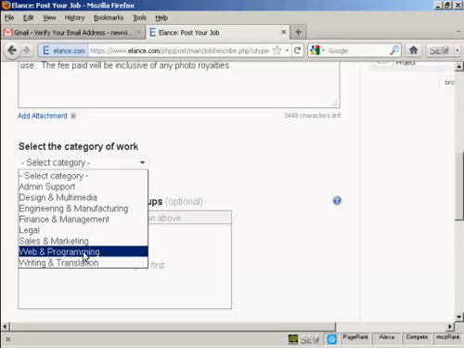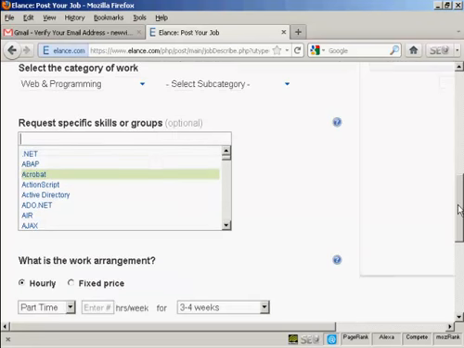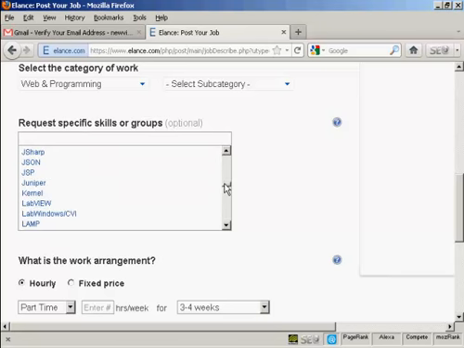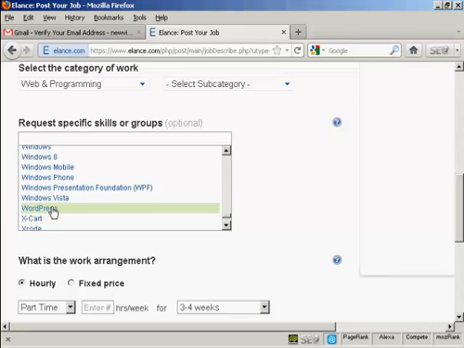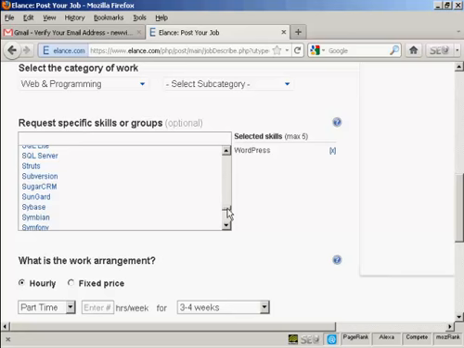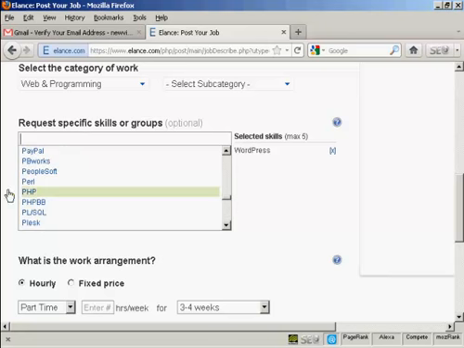This is for a WordPress theme designer, so I'm going to select web and programming. And then the skills that I'm going to require my contractor to have, well, obviously we'll want them to know about WordPress, so we can select that, and we want them to know about PHP programming as well, so we can put that in as well. There we go.